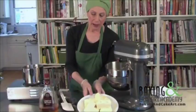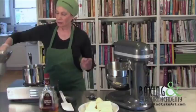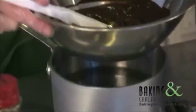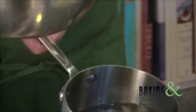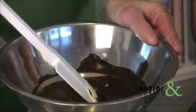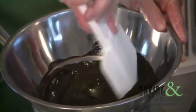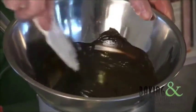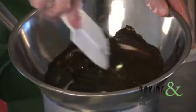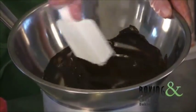We have one pound and fifteen ounces of butter. Over here I have already used what's called a bain-marie in French, or a double boiler, where I put some water in making sure that it doesn't touch the bottom of the bowl, and brought it to a very, very low simmer — actually simmer is below boiling. I've allowed the chocolate to melt and removed it before it was all melted.